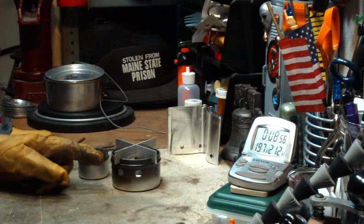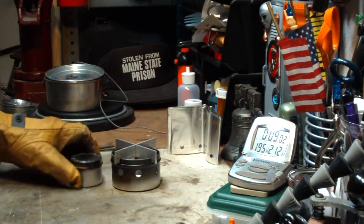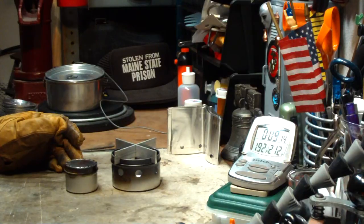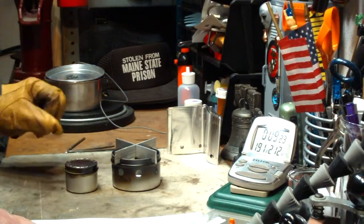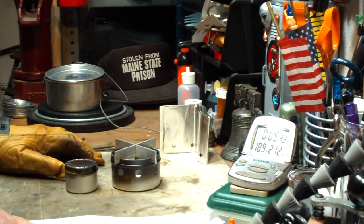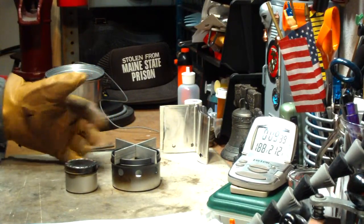So I would think this is pretty much of an alcohol guzzler. My next test should be testing it the way they meant it to be — with a quart of water. They're saying that a quart of water with one ounce of fuel should come to a boil in 7½ to 9½ minutes, that time difference depending on wind and stuff. In these tests I haven't been using the windscreen because there's no wind in here. But 7½ to 9½ minutes to get a quart to boil, and then continue on for 18 to 20 minutes for the simmer.